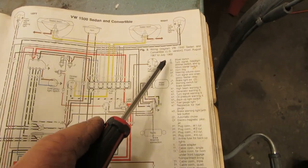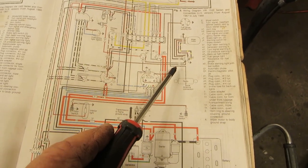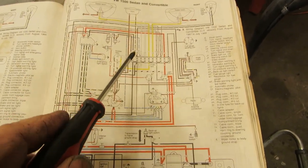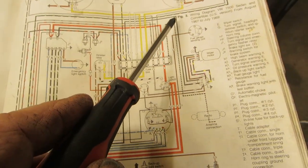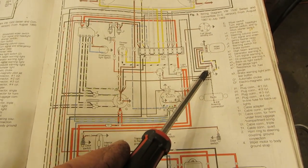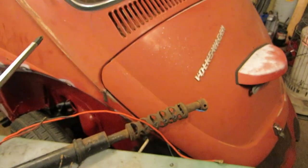Okay. This is the blue book, 67 to July of 69. We look at our wiper motor and our wiper switch. And our wiper switch has a black wire coming off the second fuse, and black always being hot. Okay, so there's no green wire coming off the switch. So this cannot be the wiring diagram for this car.